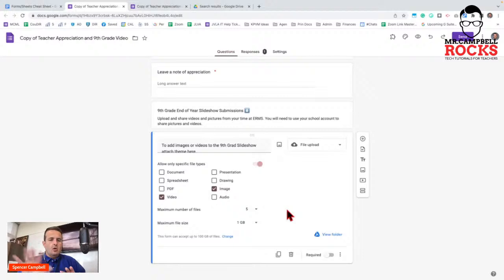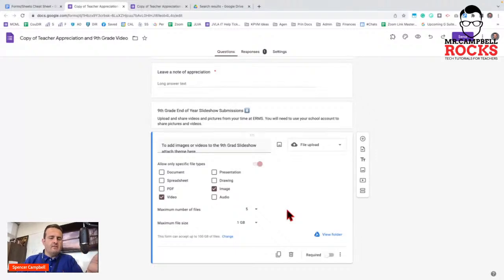So instead of having to go out and check my email and this drive, or this teacher that got this from this student, it's all in one central drive. You grab all of those, you download them to your computer, and then you put them in your slideshow, whether it's Google Slides or if you're putting it together in a video. It's all there in one place. So it's a huge time saver to collect that information.